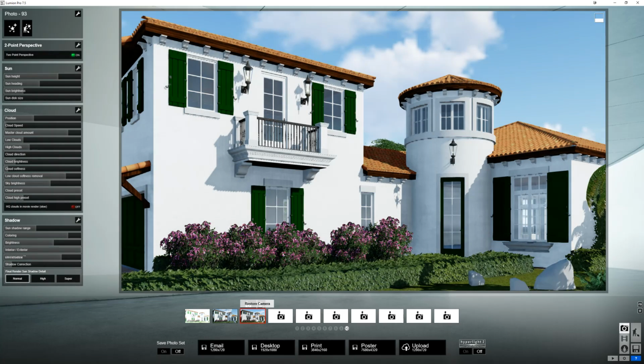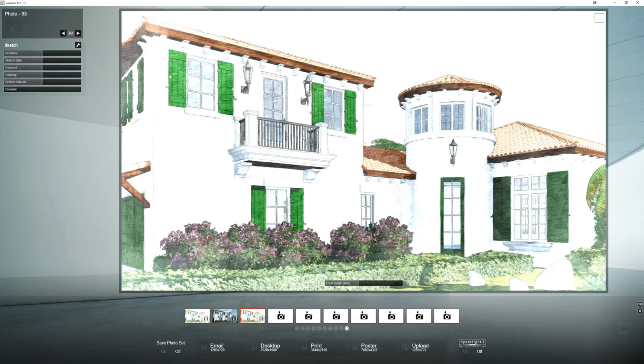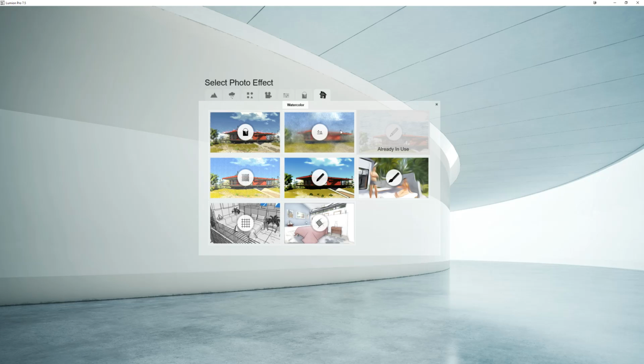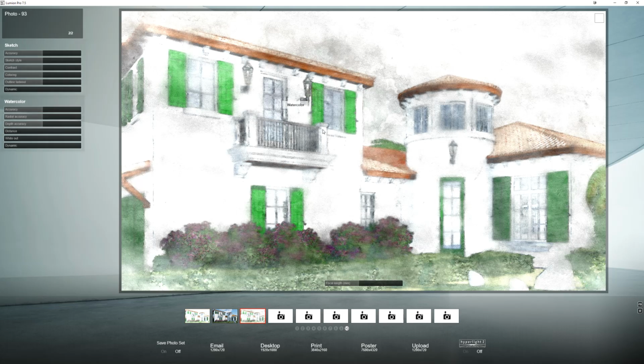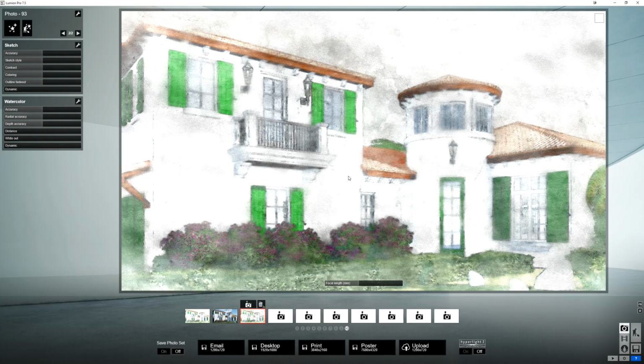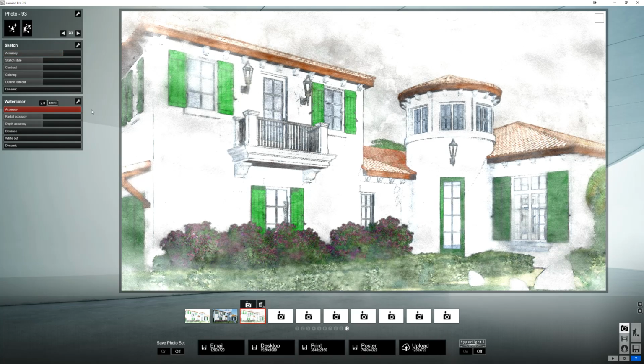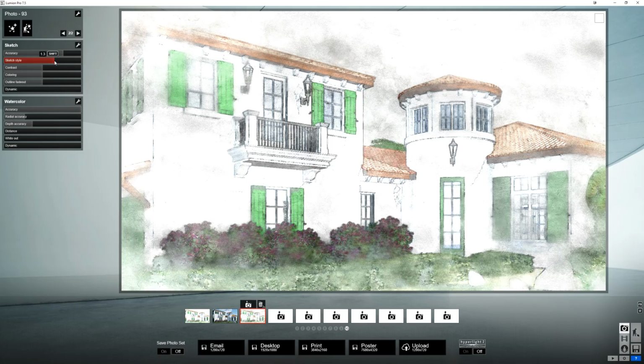And again, I just loaded in my test base stack effects. We'll go to new effects, we'll add in sketch, and then I'm going to add a new effect and do watercolor. And so this one now has both sketch and watercolor overlaid on top of each other. And so you can even add multiple effects onto things and really start creating something different as well.